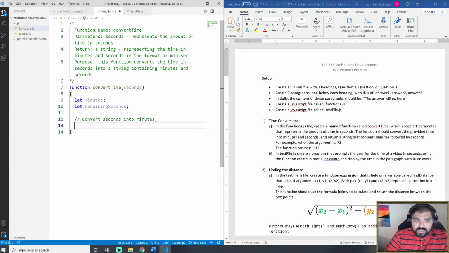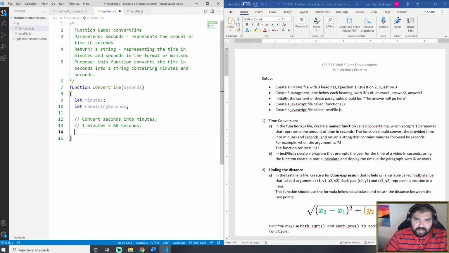So to convert seconds into minutes, we use the relationship that 1 minute equals 60 seconds. So if we want to convert, let's say, 60 seconds, then we divide it by 60 in order to get minutes. 1 minute. If we have 120 seconds, then we divide by 60 and we get 2 minutes. That's the idea here.